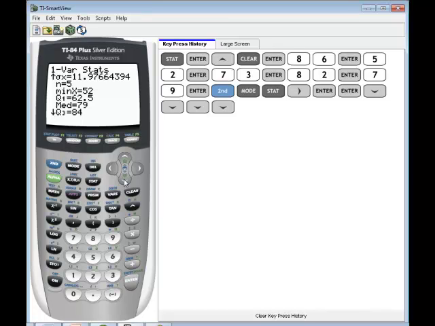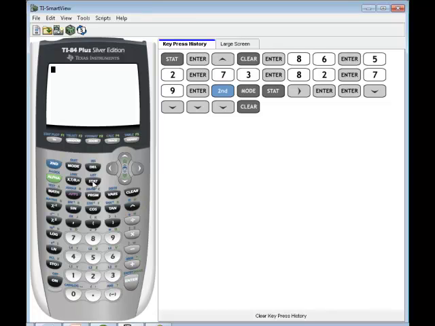Now let's say you want to find the trimmed mean. Let's pretend this was a longer data set and we wanted to find a trimmed mean on it. So let's say we're doing a 20% trimmed mean, 20% of 5 would be 1. So let's say we want to take 1 off the top and 1 off the bottom. Well, the first thing I'm going to want to do then, let's go ahead and clear this. The first thing I'm going to want to do is put that in order so that I can find the highest and the lowest easily.